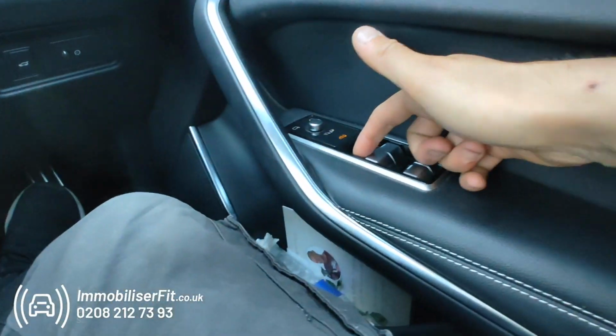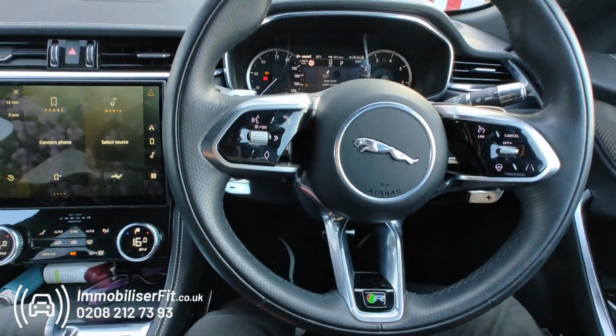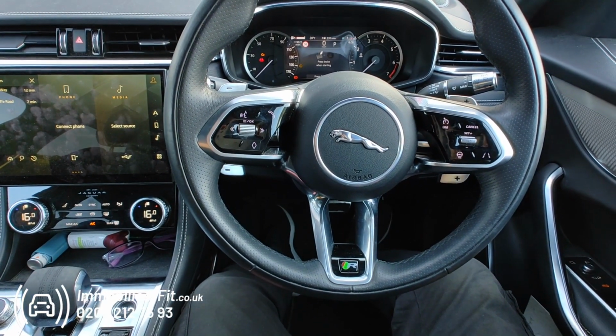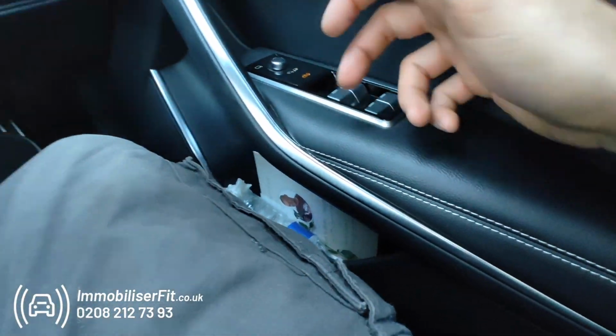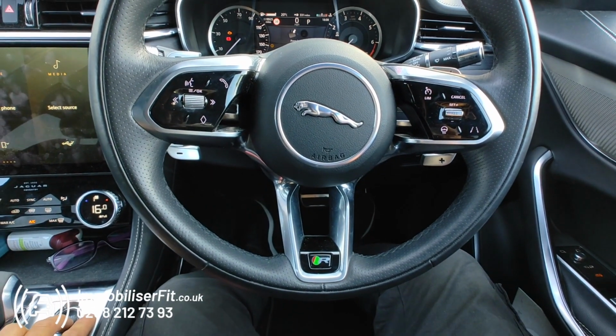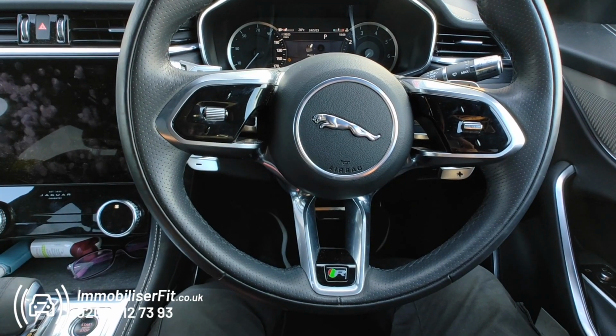So we'll just pop a new code in of 1, 2, 3. Wait for a confirmation. And repeat it one more time. So 1, 2, 3. Wait for a second confirmation. And that's the new code learnt, so we'll turn the vehicle off.